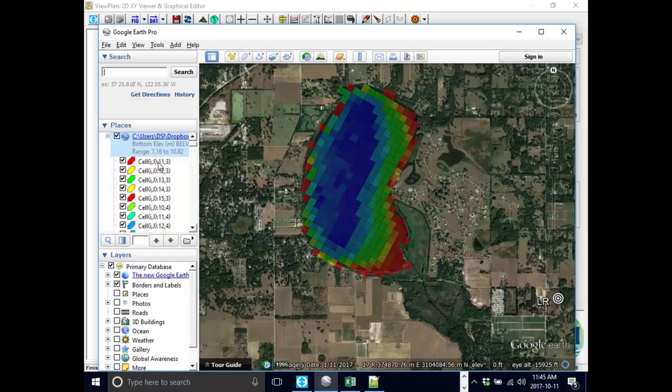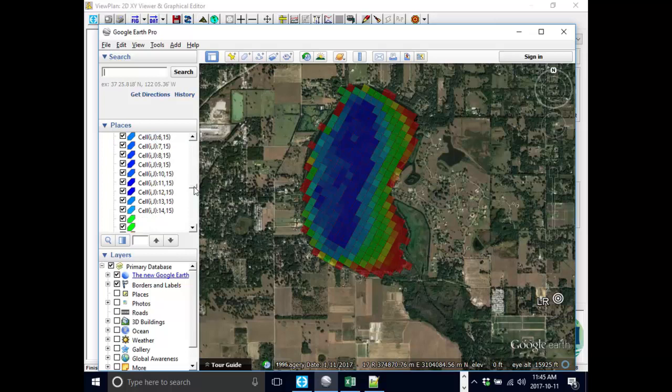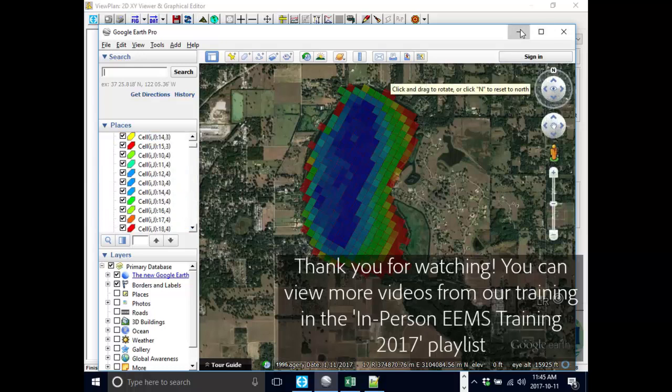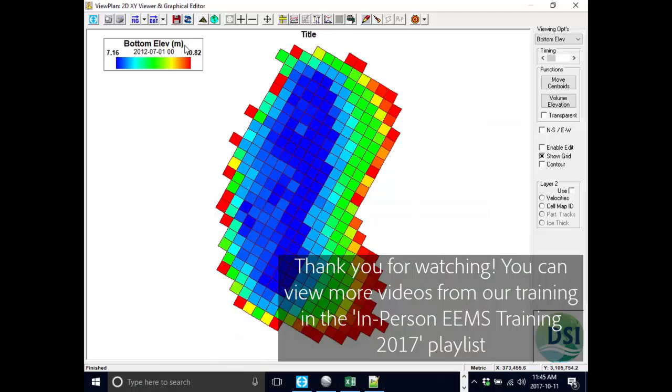Here, all of these points have individual layers. If you want to hide some of these, you can uncheck, and you'll notice the point over here just got hidden. But I don't see a reason to hide these. There should be a couple of options. Well, that's how you export your model to Google Earth. Anything else I want to show you?